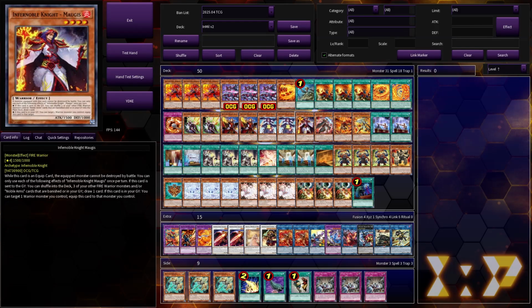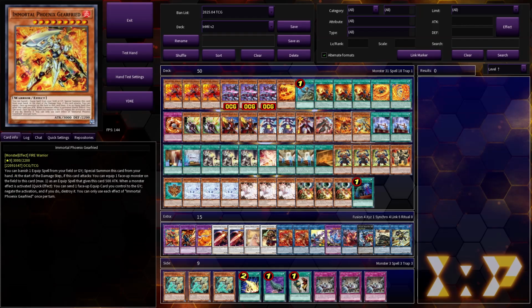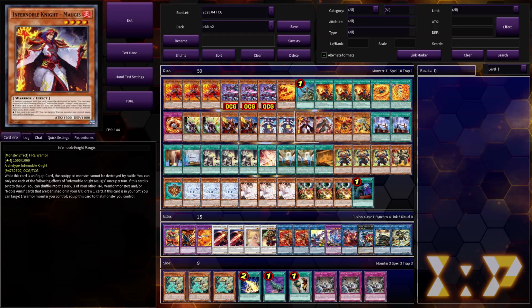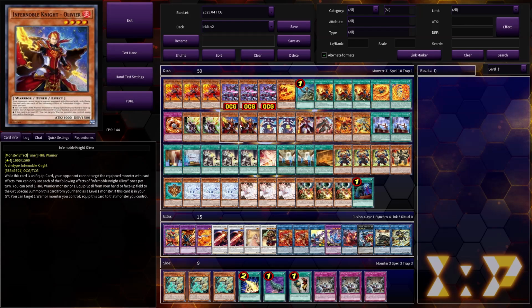Into the Infernoble part of the deck, I'm running 2 Aegir. You could cut this down to 1 if you really wanted to. 2 Oliver, 2 Renard, 1 Magius, 1 Turpin, 1 Ricard Ghetto, and 1 Gearfried. I decided to include a Ricard Ghetto here because he kind of comes up sometimes. You can get into some funky 3-card combos, but once you practice this deck a little bit, you'll see some lines you can get to help you push through interruption.